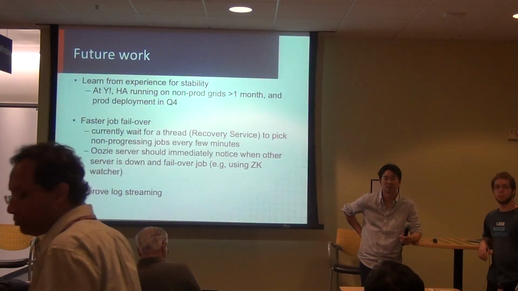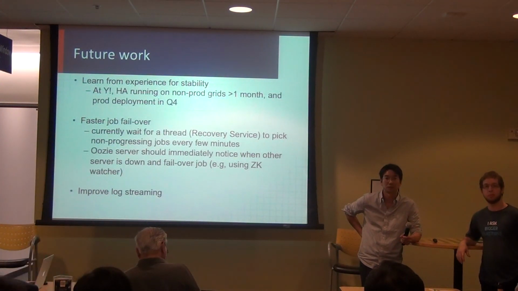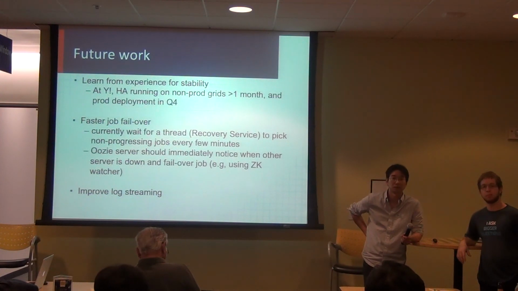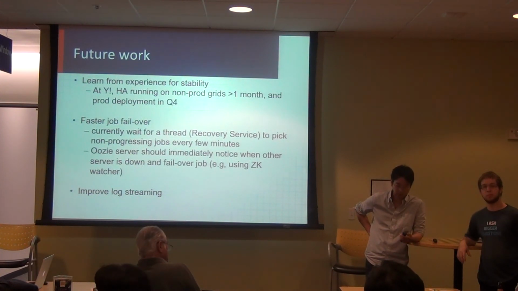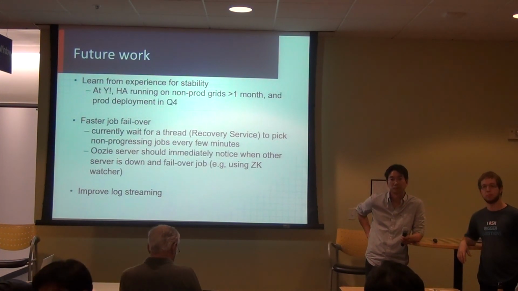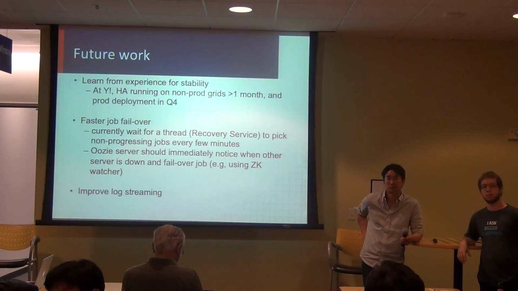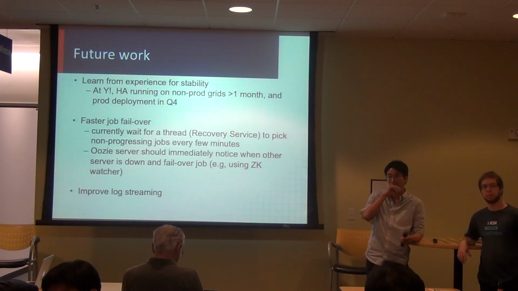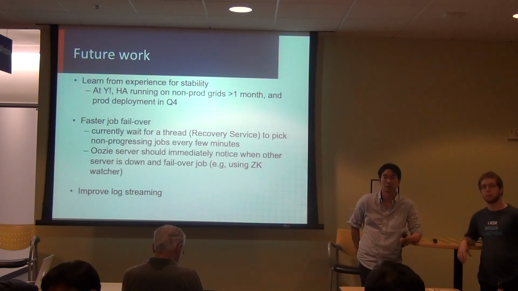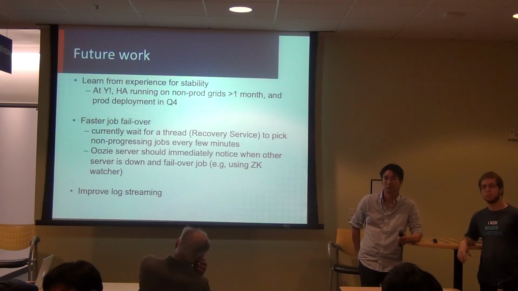Just to add, there were a lot of scale questions, so at what scale Oozie runs: some of our single clusters would run 200,000 jobs a day, and 60% of those jobs would be Oozie. If you aggregate over multiple data centers and multiple clusters, it's almost 1 million jobs a day, and again 60% of that is Oozie. So far so good. As Rayota said, we've been able to scale both the backend DB calls as well as the servers themselves.